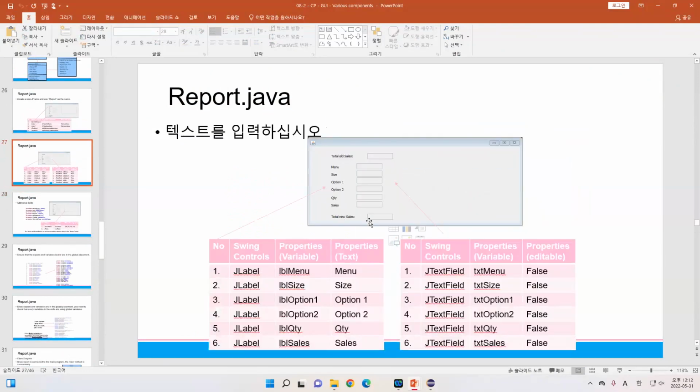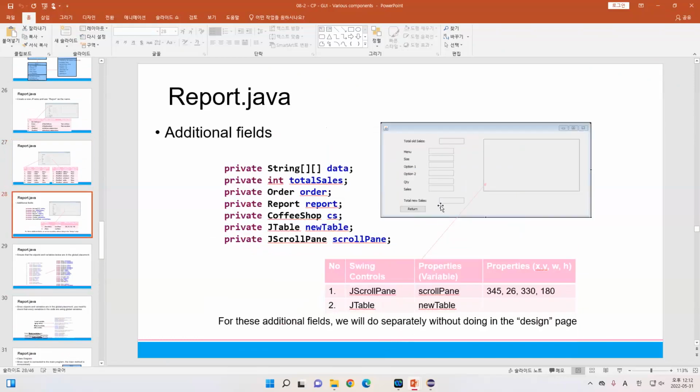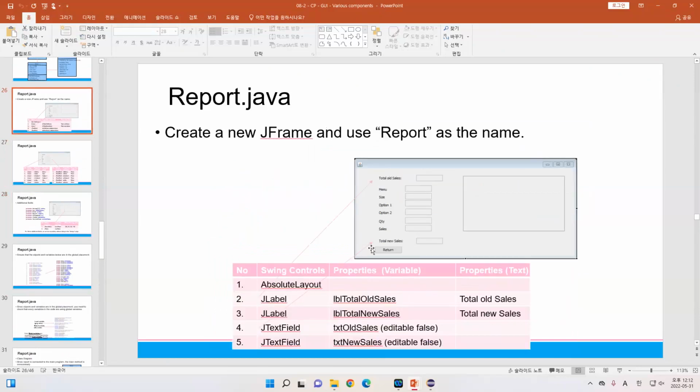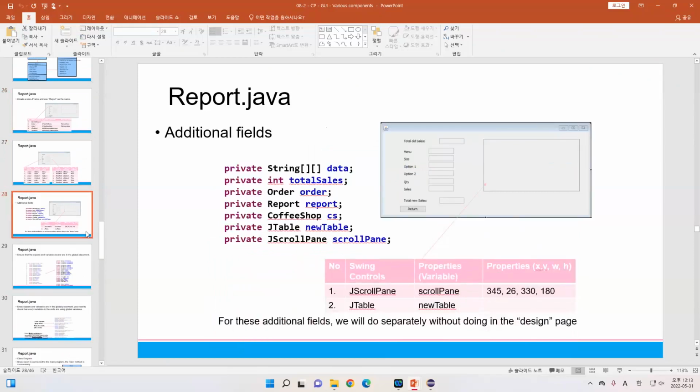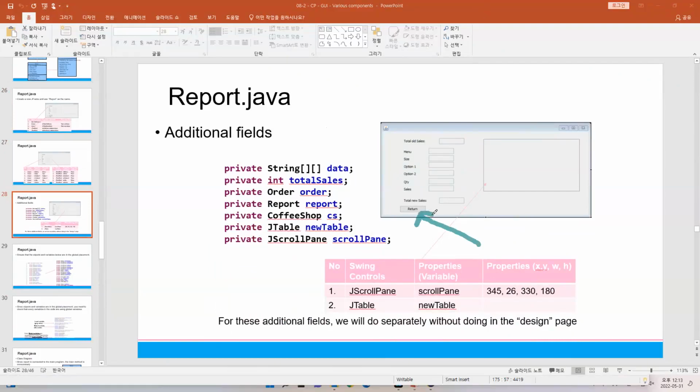There is no button written here. There should be one button here. Return means if I click the button, it will return back to the previous page.